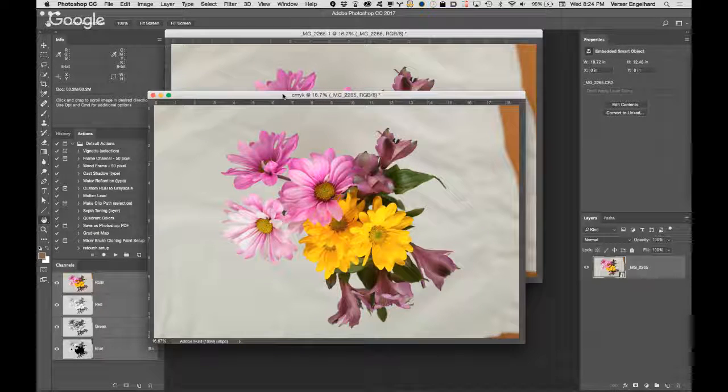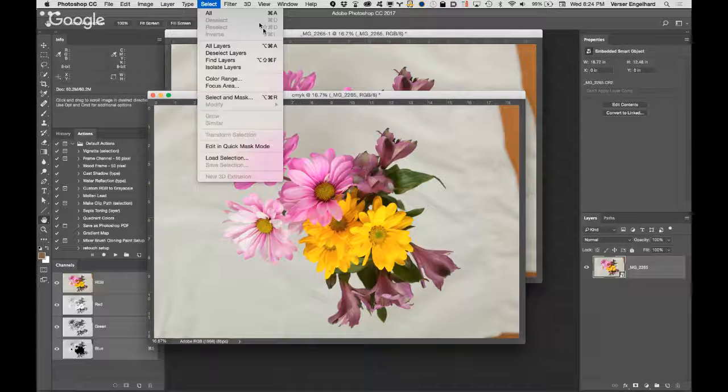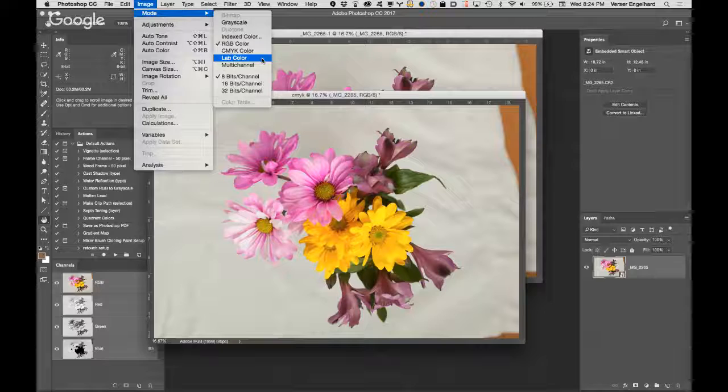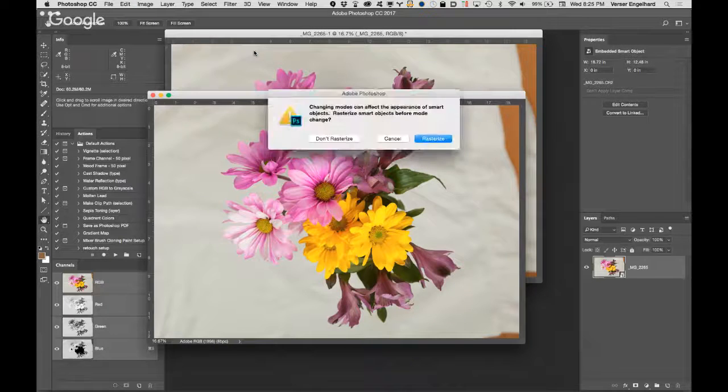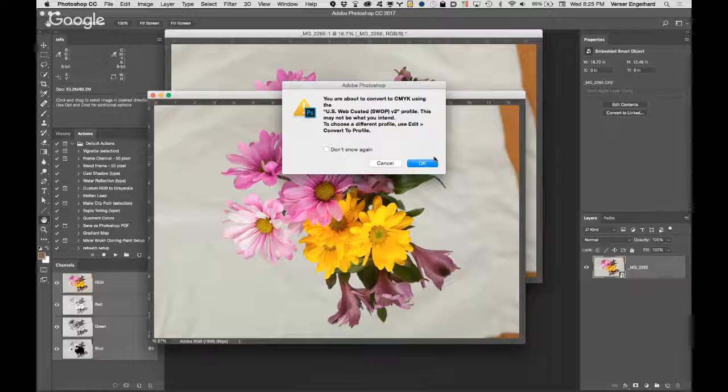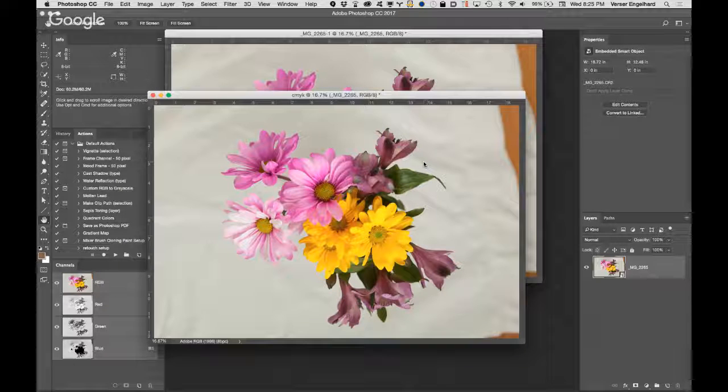Open up the image, make a duplicate of it, rename the duplicate CMYK, and then we need to actually convert it so that it is CMYK. So up to the image menu, down to mode, down to CMYK color. Look again up at my screen to see where I'm at. Mode, CMYK color, and it'll say, do you want to rasterize this? And I'll say, no, don't rasterize it. That means it's wanting to no longer be a smart object, but I'm going to not rasterize it. I am going to go ahead and say OK to this.